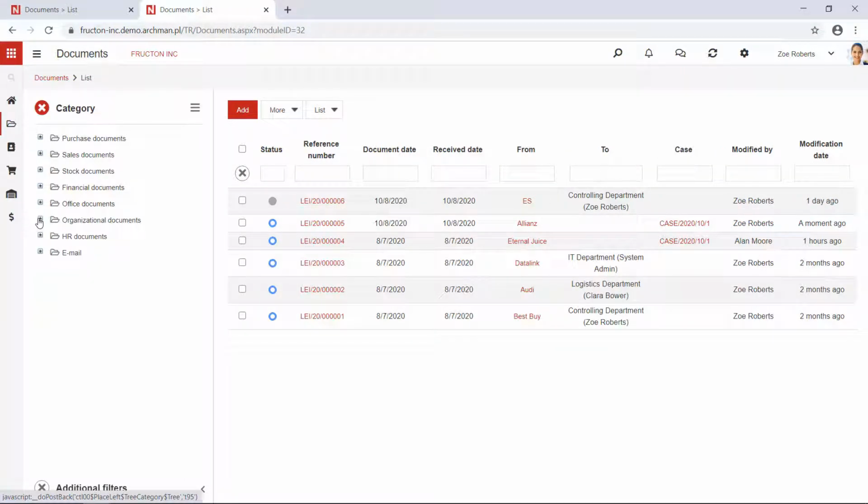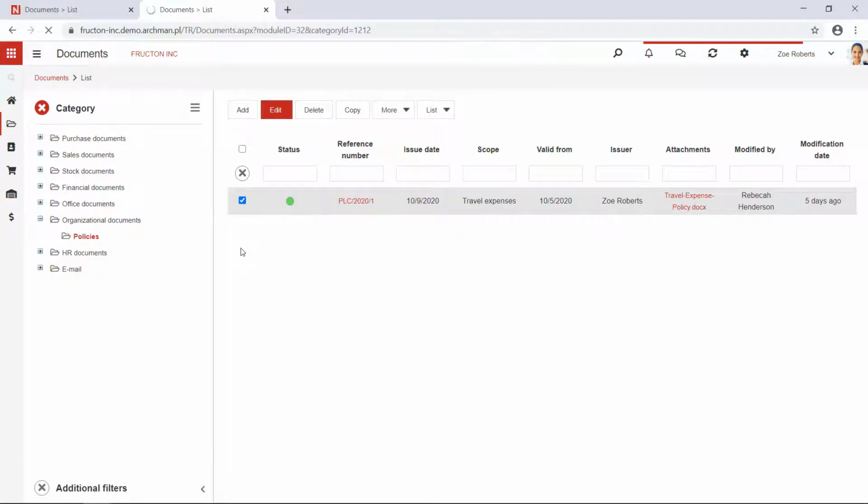Organizational documents. This is just an example again, the corporate policy. There's a tutorial explaining how to create your new document, and this was made on the base of, let's say, this document, the corporate policy. So you might watch it if you are interested.